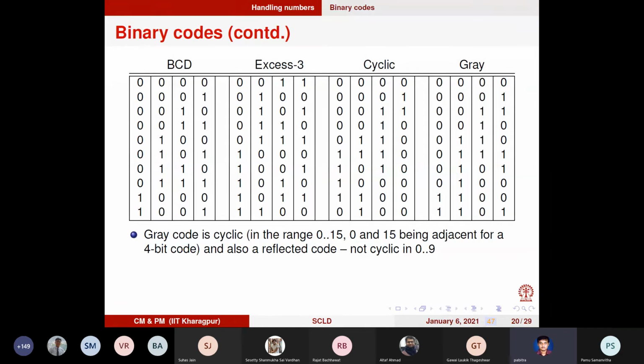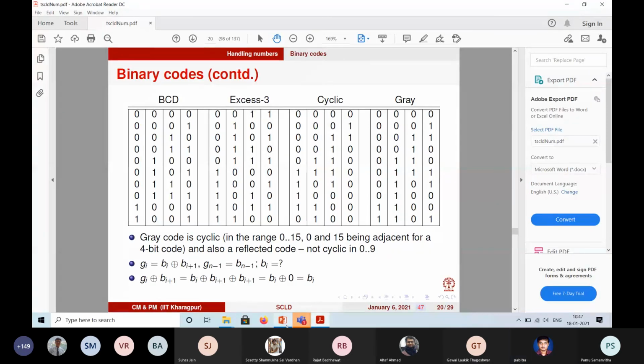Okay, so now let me give a more circuit friendly way of conversion. Now I'll speak about how to convert a binary code, simple binary code, into a gray code, and a gray code back to a binary code. I'll get back to these equations, but let me first show you a diagram.